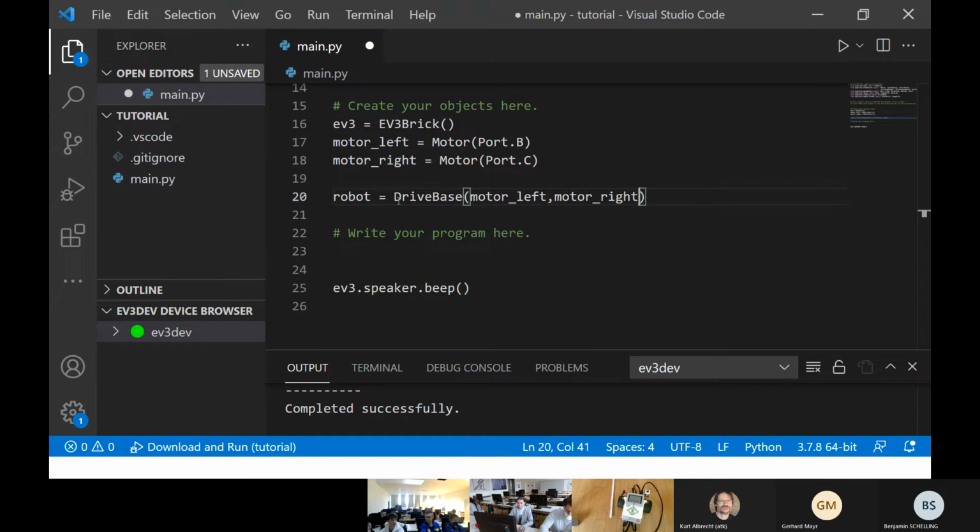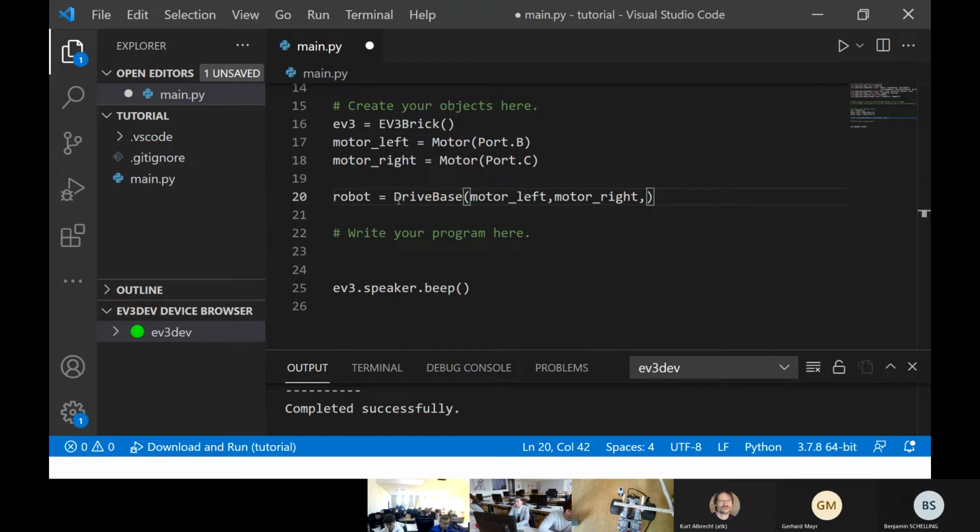And what we also need are some parameters from the EV3 itself. I think you can see it a little bit, but as you can see, the robot has a wheel diameter, and it has a distance between the axes, and we need to measure that.